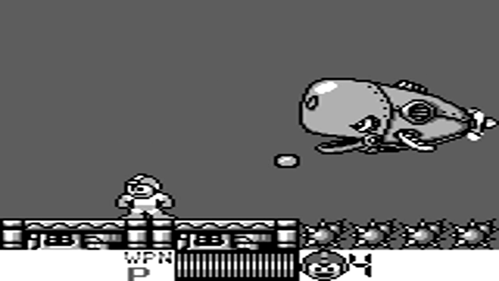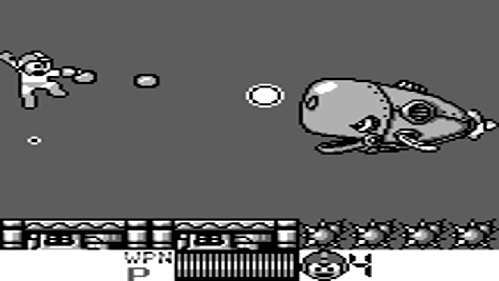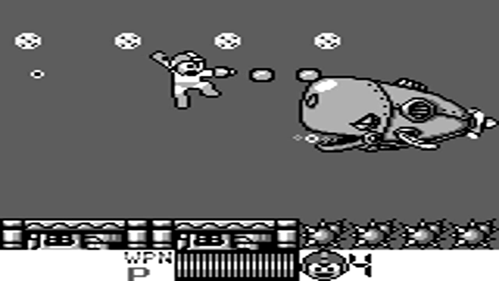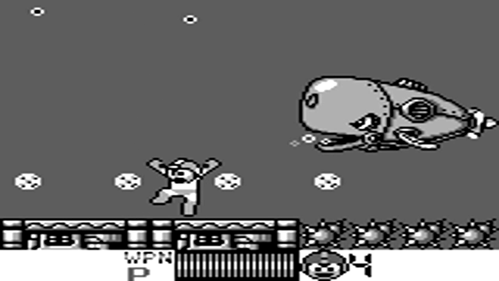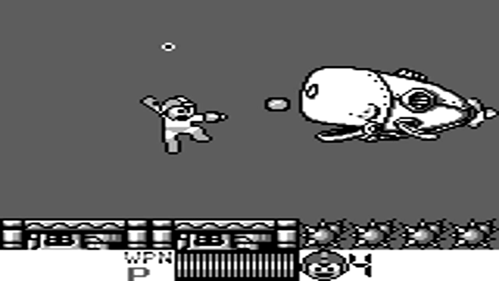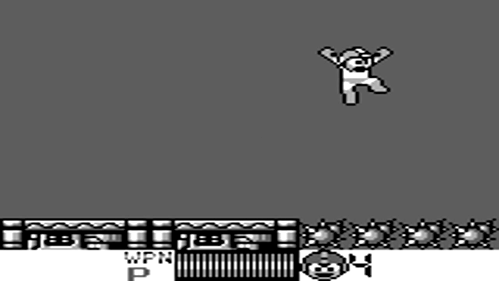When you dive down into the water again, we have to take out another one of the giant whales. Staying on the left side gives you a better opportunity to dodge some of the missiles it fires out. He also has missiles that'll come down from the ceiling. Just stand in between two of them so they don't hit you on their way down.